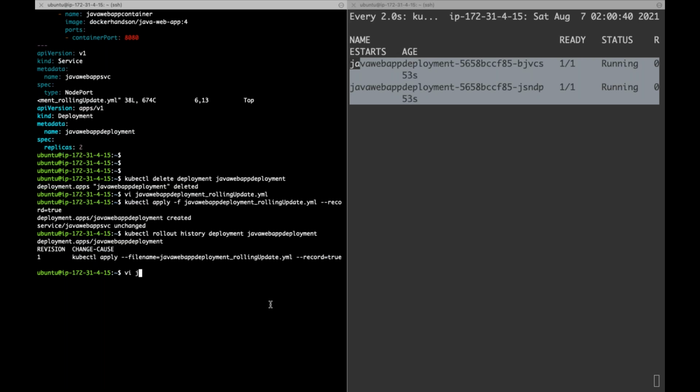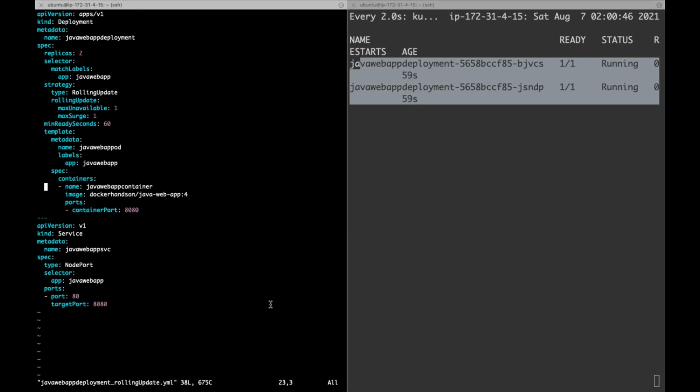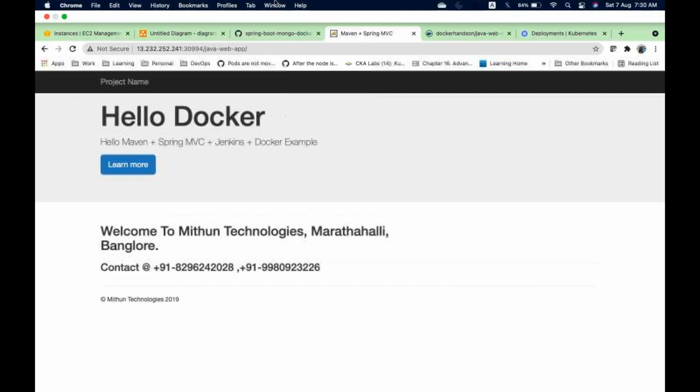Now, let me update my image. Now I want to deploy a different version of the image. Instead of version 4, I want to deploy something else, a different version of the image.